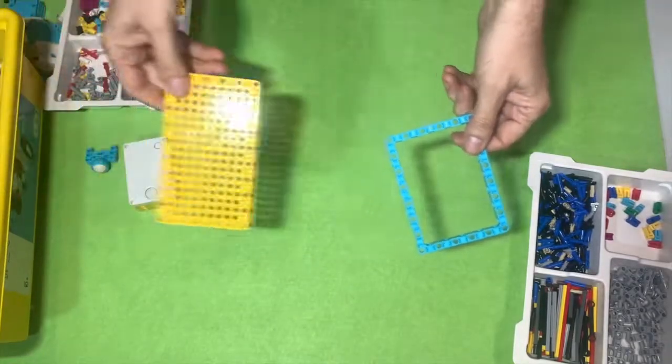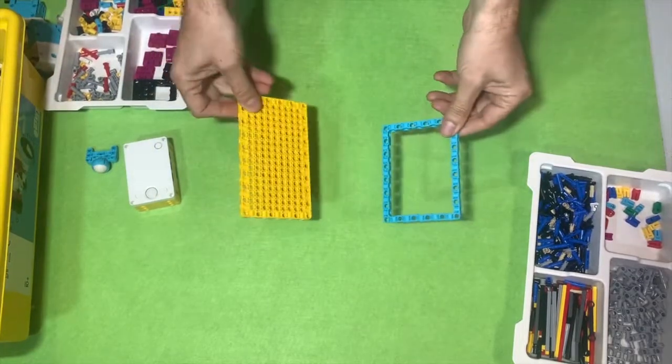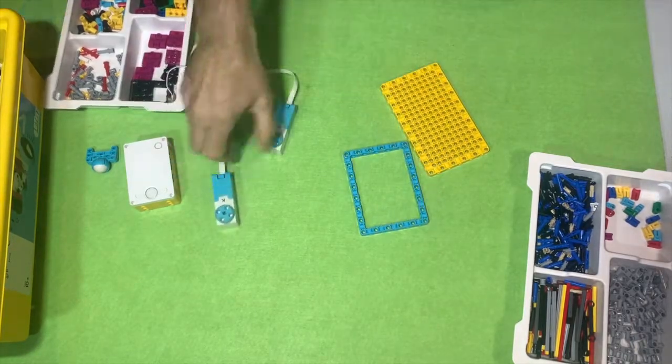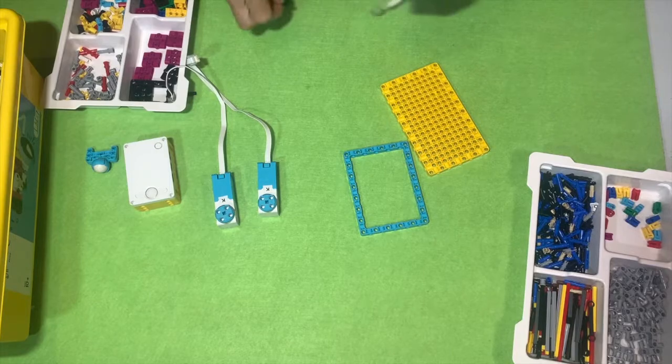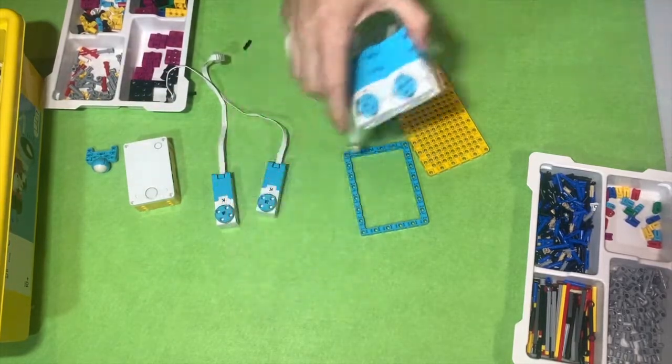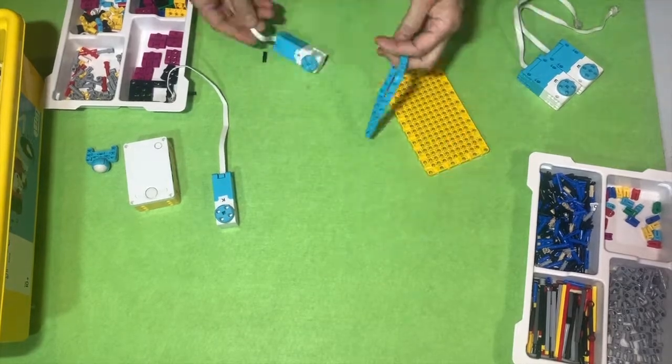The easiest way to build a car is either on a plate or on a frame. Today I'm going to use the blue frame instead of the yellow plate, and we need to attach a couple of motors. You might use medium-sized motors or large motors. Today I'm going to use the medium-sized motors because they're a little bit easier to build with.